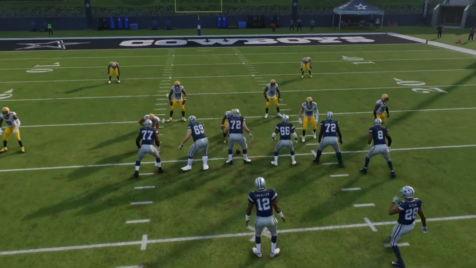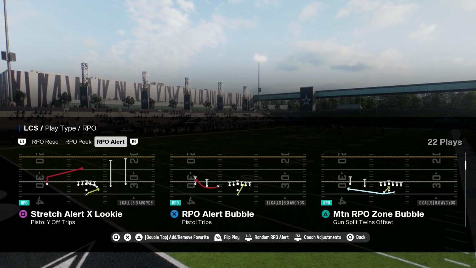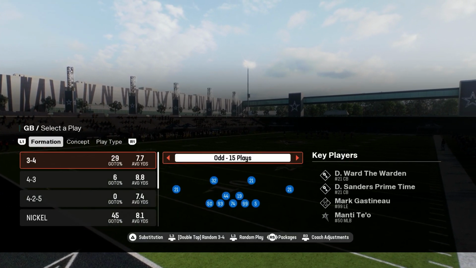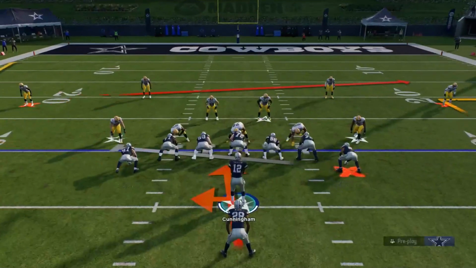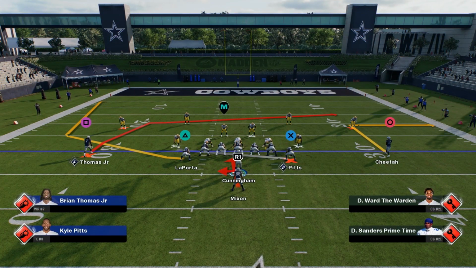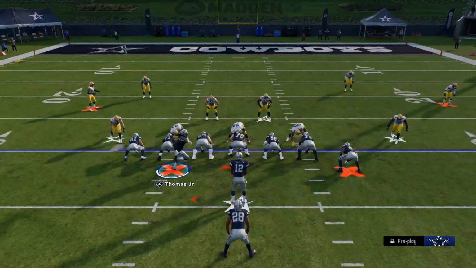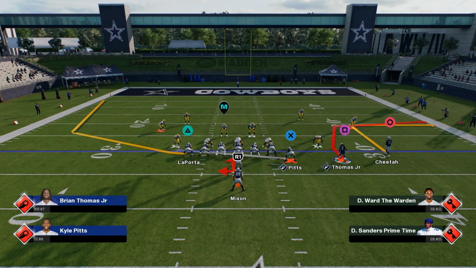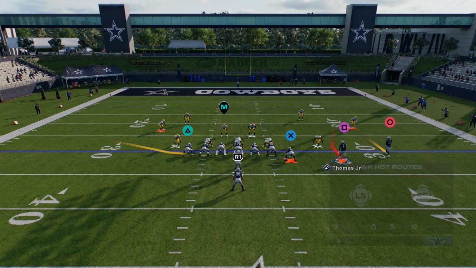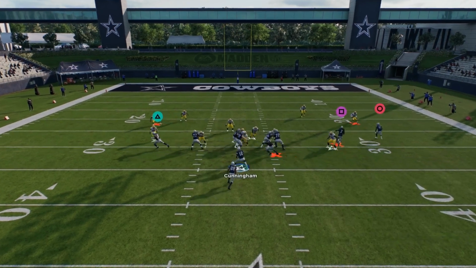But again, all you have to do, go to play type, RPO, find an RPO that you want to custom stem up. Let's say once again, it's the RPO alert wheel. You are going to go ahead, press triangle or Y if you guys are on the Xbox, click whichever receiver it is that you are trying to stem up. In this situation, I'm going to go ahead and stem up Thomas Jr. I'm going to motion him first, obviously, so I can keep him in that slot position. Hold L1 or left bumper, move the left stick all the way up, and it creates pretty much him being on a streak. And if you notice that he's open, go ahead and hit him.